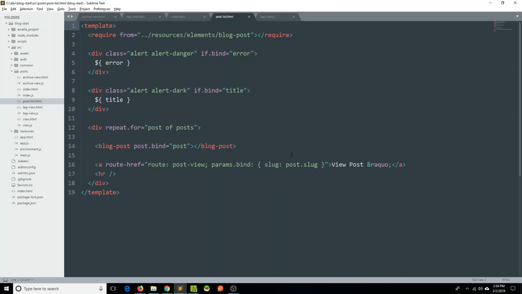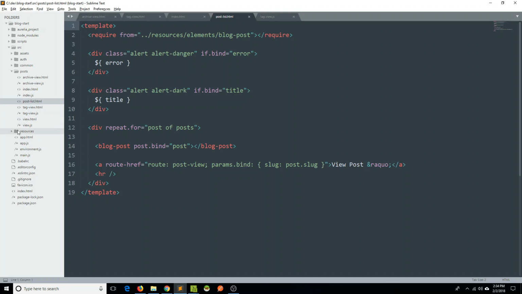This was something totally new that we went over, and it's a great thing to know how to do. But we can also, and I think some folks would argue it's more appropriate to do so, actually still use what we've done before, which is a custom element to serve this purpose. So that's what we're going to do now, is we're going to once again refactor this as a custom element. And I will explain why some folks would argue that this is a better method, but I'll do that at the end when it becomes a little more obvious.